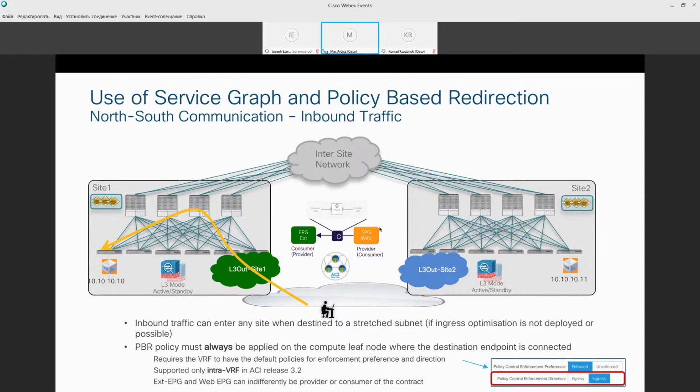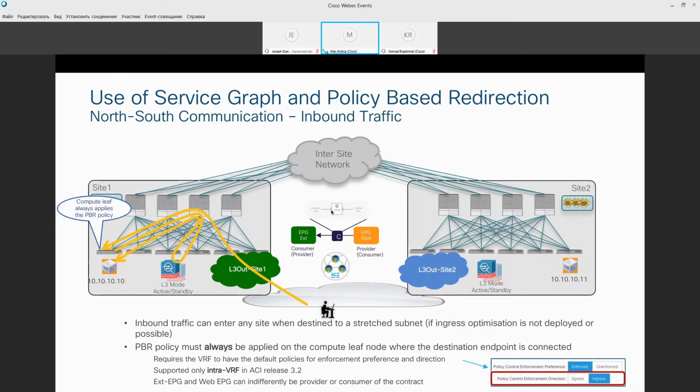When I get to the compute leaf where 10.10.10.10 is connected, my endpoint is there, but I cannot send the traffic to it. Why? Because in my intent, I said that external EPG to web, I need to redirect to the firewall, right? That's what I configured on my MSO. So what happens at this point is that the PBR policy is applied on the compute leaf, and you redirect the traffic to the firewall service that is deployed inside Site 1. Okay? As you remember, if I deploy different PBR nodes in Site 1, I will pick one of them, right? If I have a single cluster, I will pick that single active node in the cluster, okay? The traffic goes to the firewall, applies the policy, sends the traffic back to the fabric, and the fabric at that point delivers it to the endpoint.